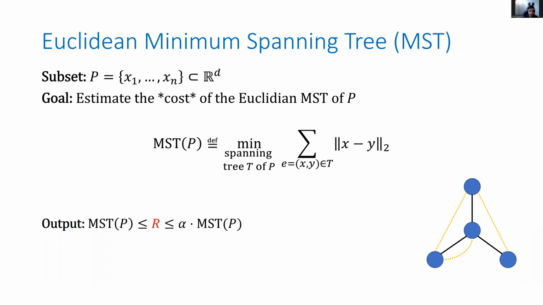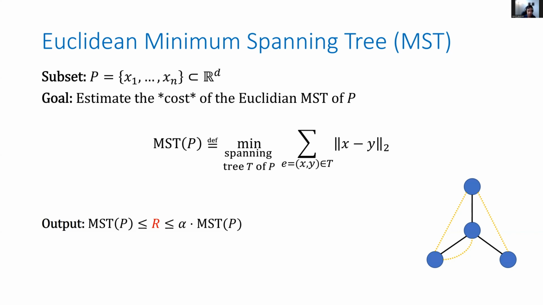My goal is to estimate the cost of the MST on this implicitly defined graph, simply given these points as input. In particular, I'll be focused in this talk on the problem of estimating the cost, not on the problem of producing an approximate MST itself. So I'd like to produce a number r, such that r is an alpha approximation of the true minimum spanning tree cost for some approximation factor alpha. That will be my goal. It'll become apparent in a moment why I cannot actually hope to output the true MST.